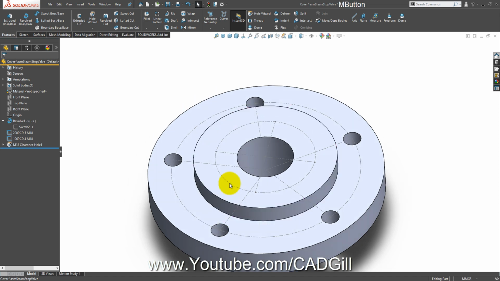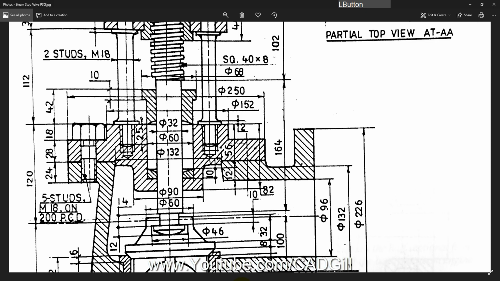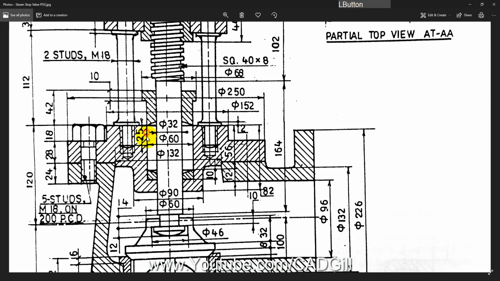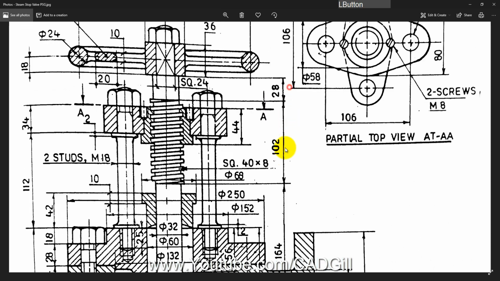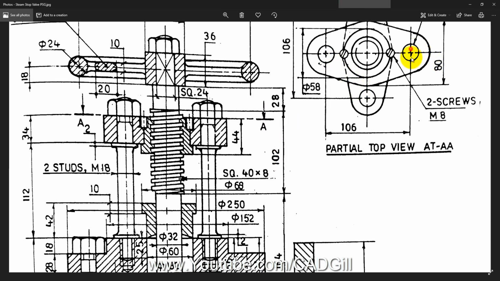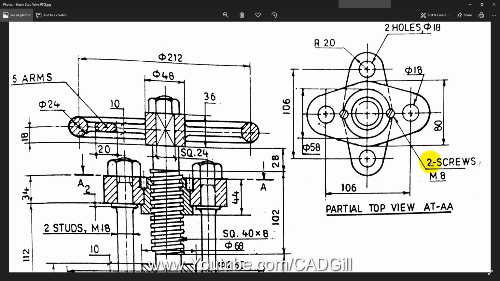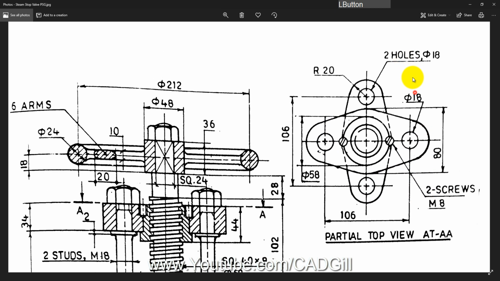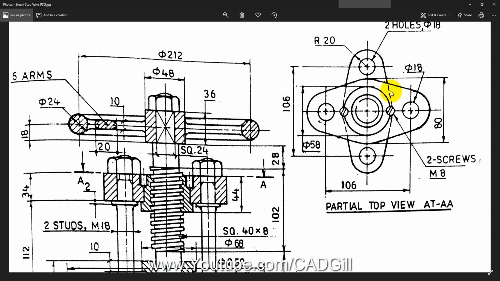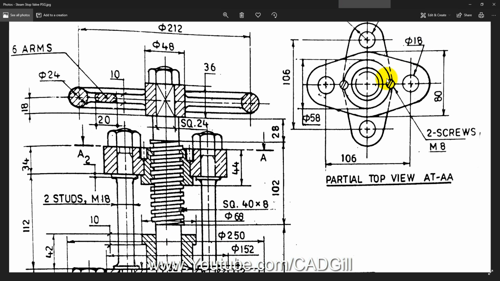Now for these there are 4 M18, because you can see there are 4 holes here. 1, 2, 3, 4, but there are only written here like 2 holes 18, these type of things. I will explain it later.